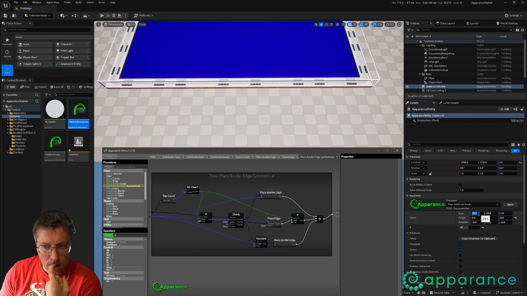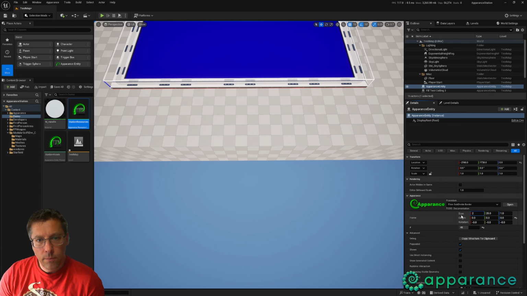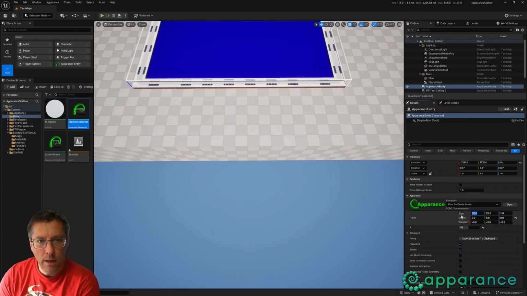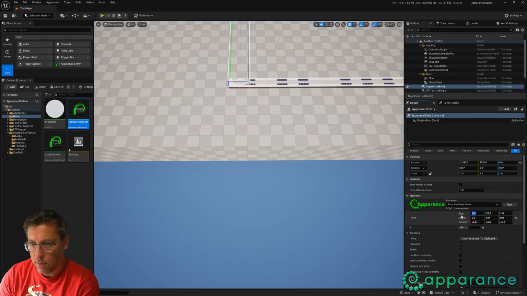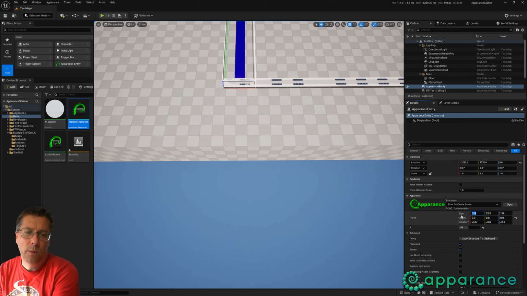Let's try some values. Yeah, all good. Now we should get 2, because we're assuming we're bigger than a certain size. We'll come back to that. 4. Here we go. 4 is the smallest it'll cope with. Ooh, would 3 work?